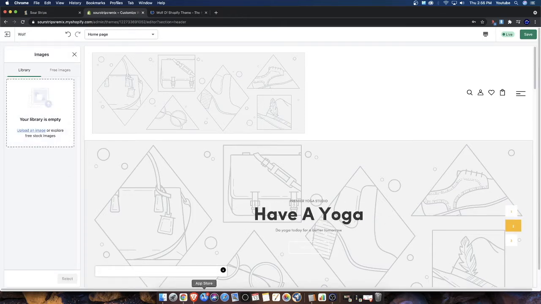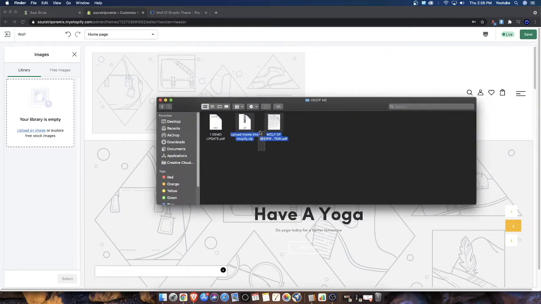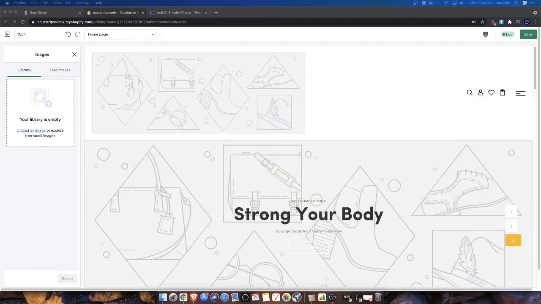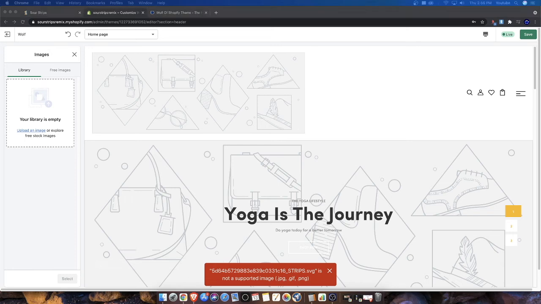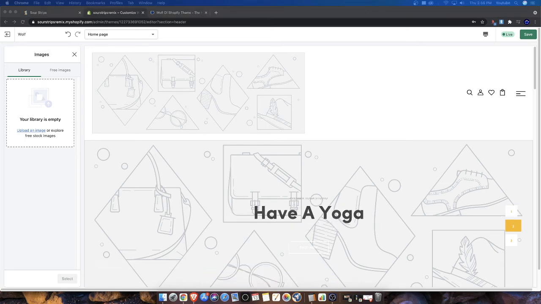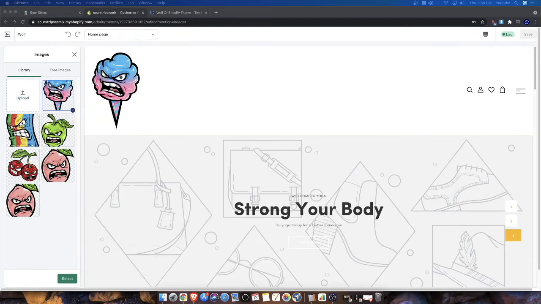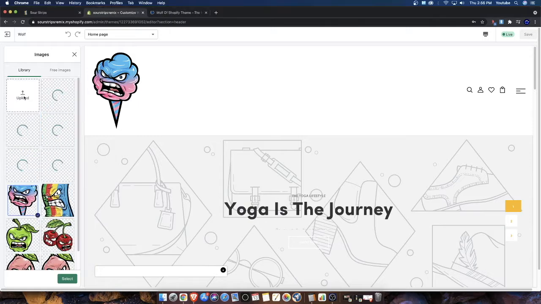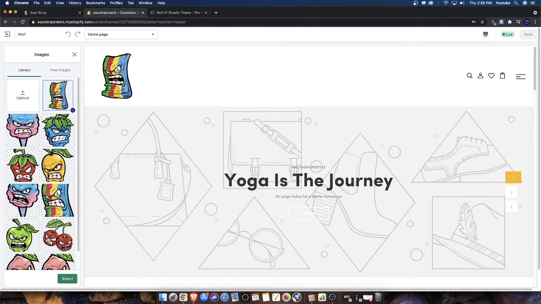So let's go ahead and upload our logo. So what I'm going to do is this is the contents of the theme. I'm going to just drag it away here and upload the logo. So let me take the logo and just drag and drop. So .svg is not supported. So it's a SVG file. So let me just see what kind of files that I can upload real quick. Let me try to upload some of these images. Okay. Drop them in here. Let me see if I can drag and drop this so it is SVG. And in this case, you can see we have different ideas of logos.